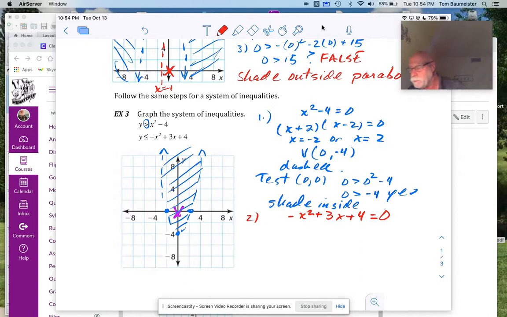Okay. So now on this one, I'm going to change it up here a little bit for you. So I'm going to factor out a negative. So I'm doing it a little different than I did on the first one. I'm trying to show you more than one way, right? So remember, if I factor out a negative, that'll give me x squared. That means I'm going to have a negative 3x. I'm going to have a negative 4 equals 0.